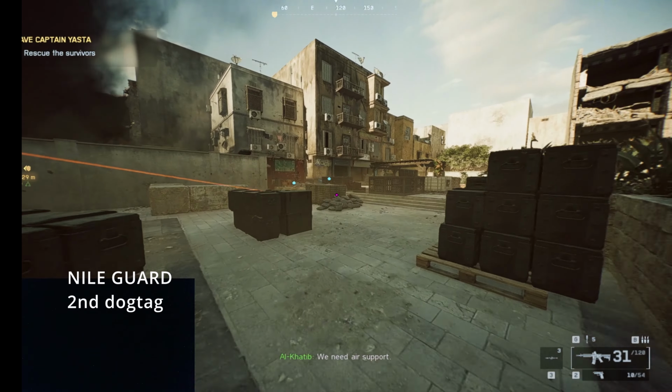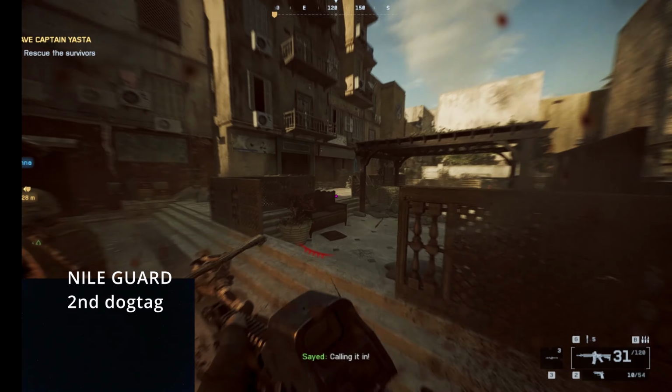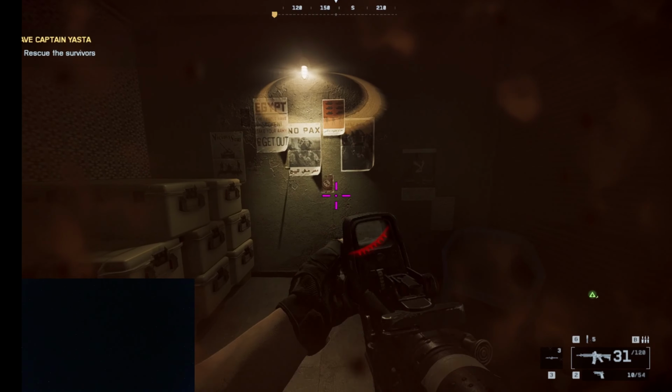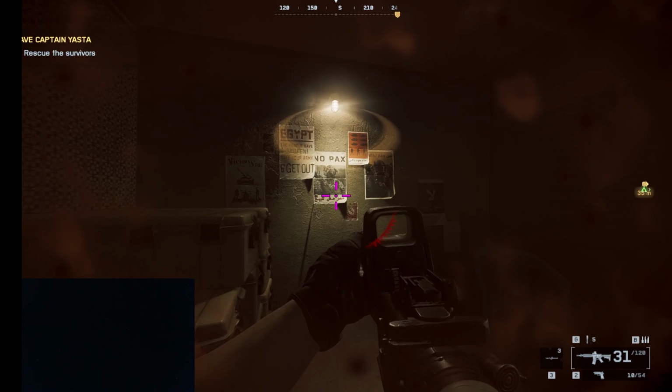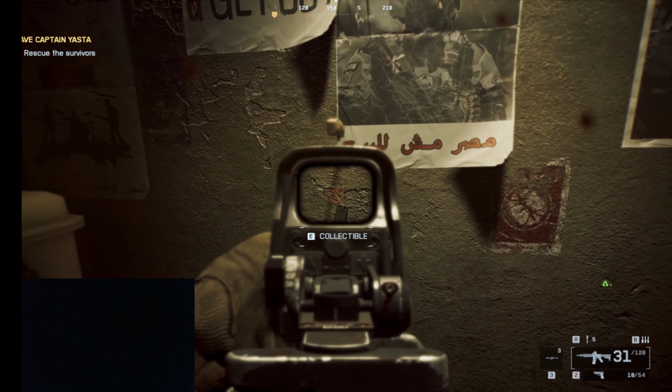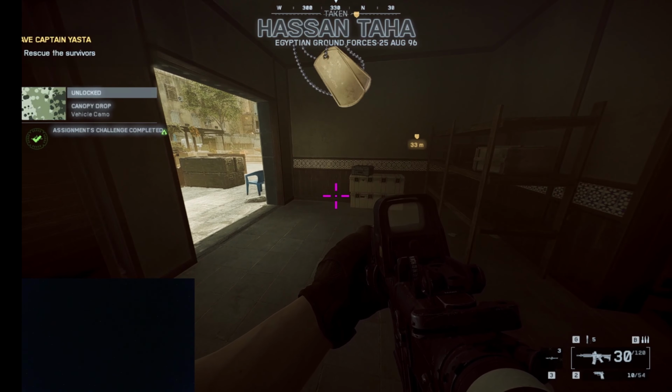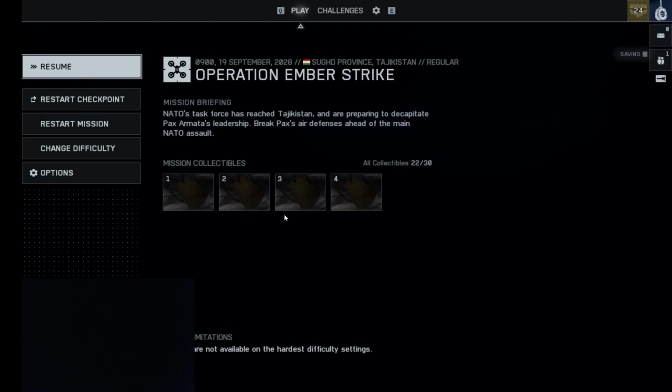The second dog tag is going to be very close. After you pick up that first one, you're going to get into this firefight. But head into this building right here, and it's going to be on another No Packs poster. So let's grab that one right there. And then we are on to Ember Strike, guys.